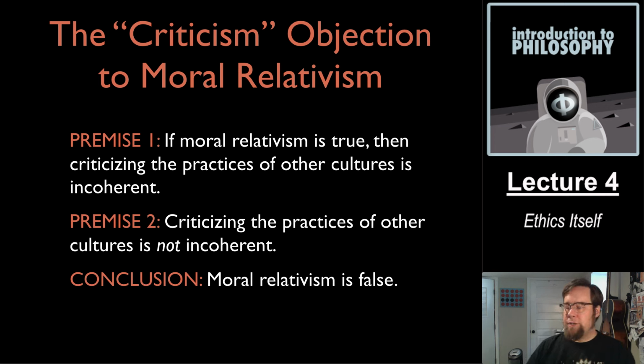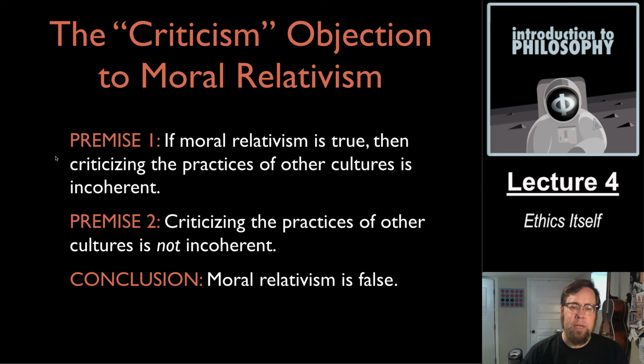One of the biggest objections that gets raised in connection with moral relativism, or what I'm calling social relativism, is the criticism objection. We think that in a lot of cases it makes sense to allow that there can be such a thing as criticizing a practice, of criticizing a culture. And one way you might put this is in terms of other cultures, that there's certain cases in which you want to be able to say, yes, what this other culture is doing is wrong. And one way we could put that idea in the form of an argument is like this.